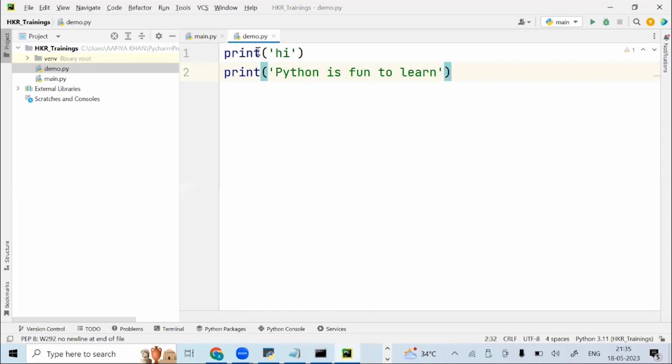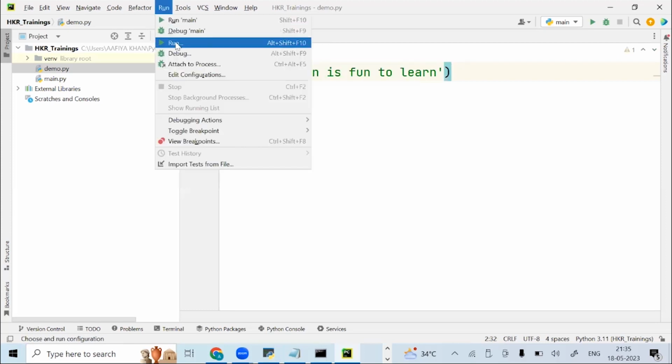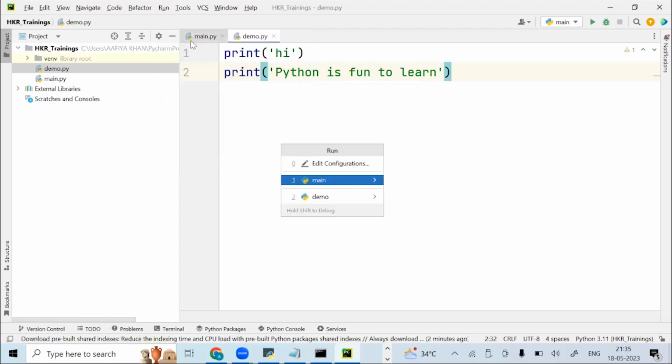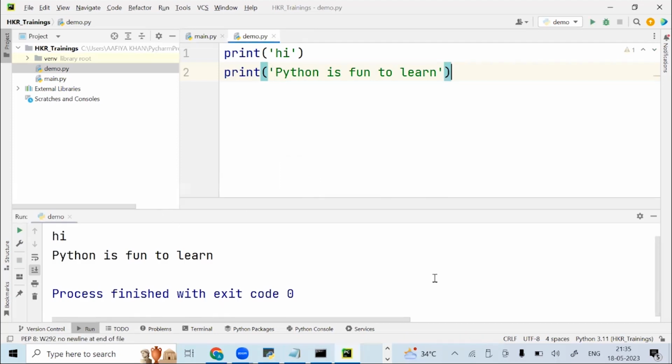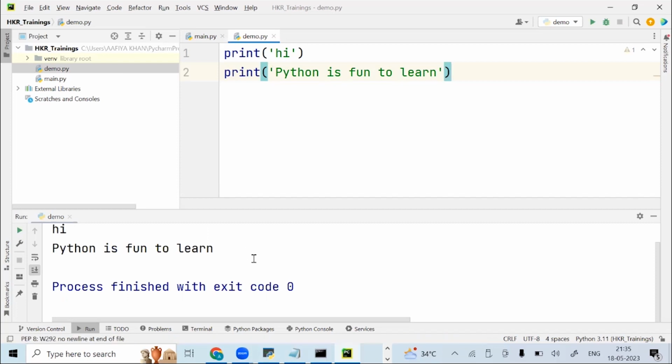So how do I run? Because I'm running this file demo.py for the very first time, I just need to go to this run button here. Click on this second run, not the first one. This is already a file which has been selected. It's going to run that file, not your current file. So if I click on this run and I need to click on the demo, and there we go. You see, this is the output console that pops up whenever we go and run the code. So this is the output console where we can see the output as hi, Python is fun to learn. If you want to rerun this code, you can simply click on this green button. You can see it reruns, or you can click here, provided the current file is already selected over here.